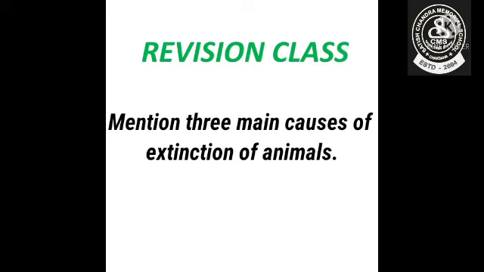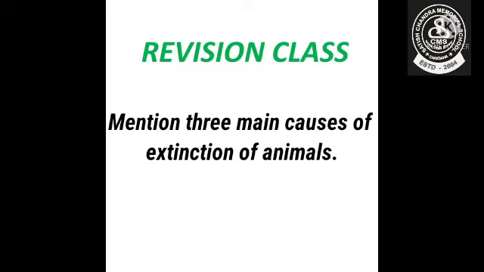So children, here is another question. Mention three main causes of extinction of animals. What is the reason behind the fact that no animal species is alive in this world anywhere? So what is the reason, children? Just think and write the answers very nicely. As you know, one cause of extinction is deforestation, children. We clear forests for our benefit. It is done for firewood, wood, for making furniture, and for creating space for agriculture.